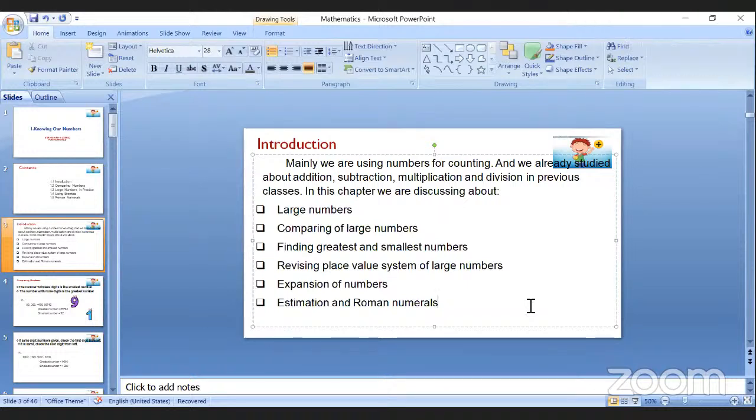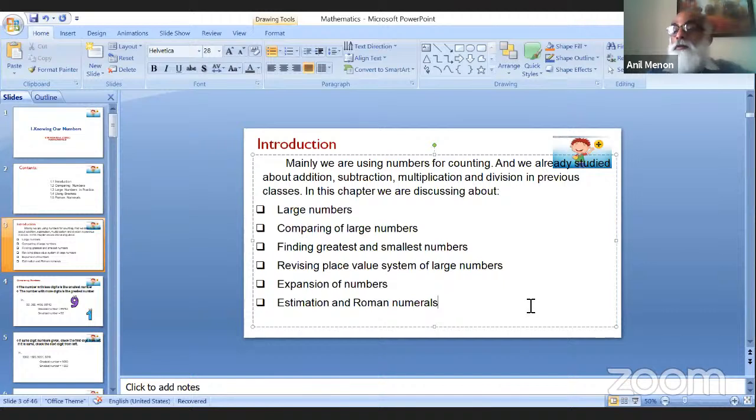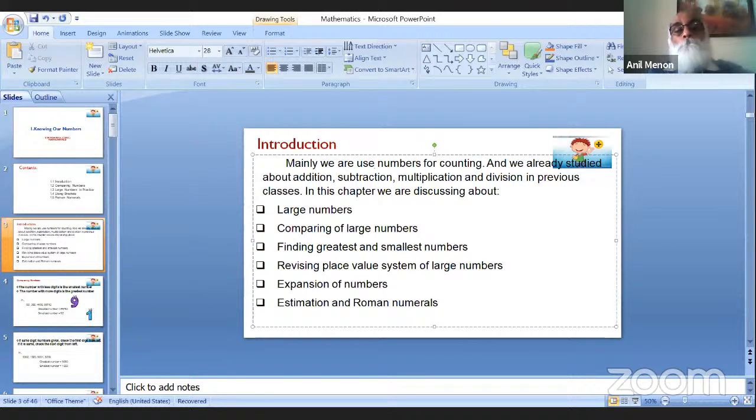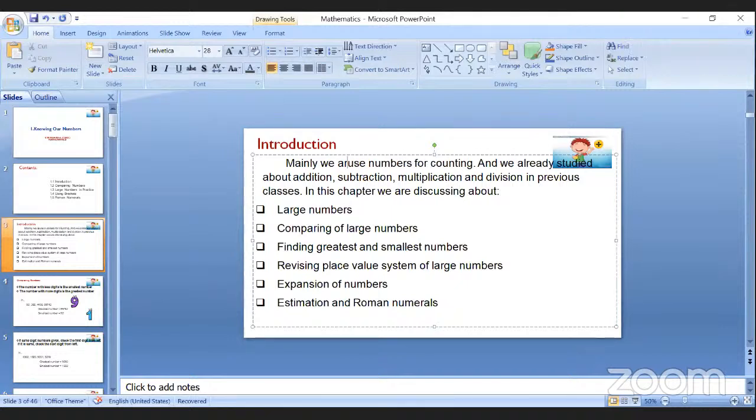Yes. Mainly we are using ... Use some. We use numbers for counting.